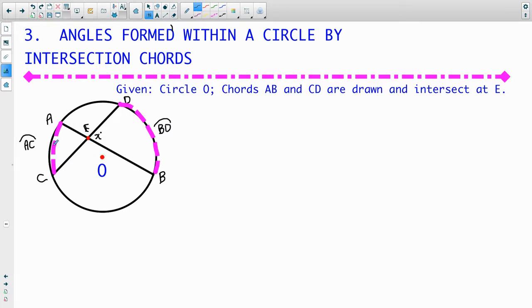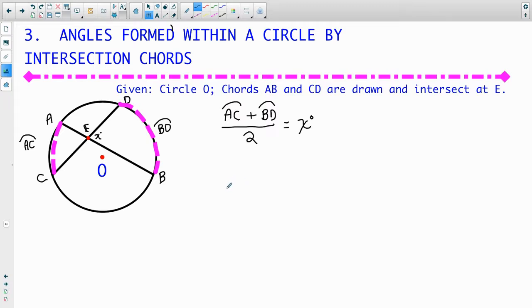So it turns out that the angle x will be the amount of degrees which is exactly in the middle of those 2 arcs. Well, how do we find the exact middle of 2 numbers? I'm going to take arc AC and add it to arc BD and cut it in half. That's how you find the exact middle between any 2 things: you add them and divide by 2. You're finding the average of those 2 numbers. And that will be exactly equal to that angle, whatever it might be.